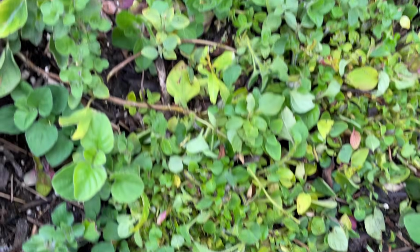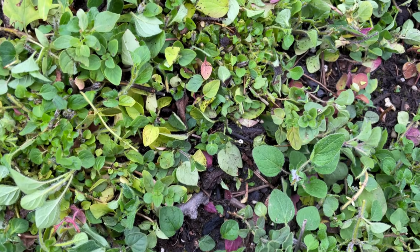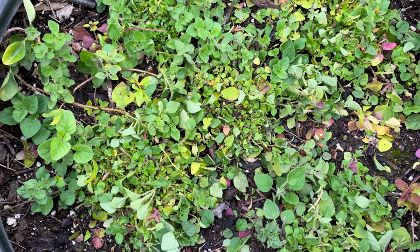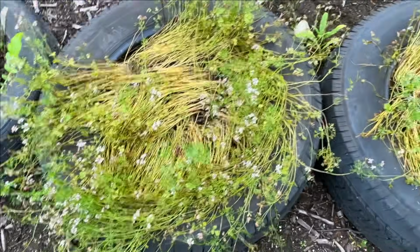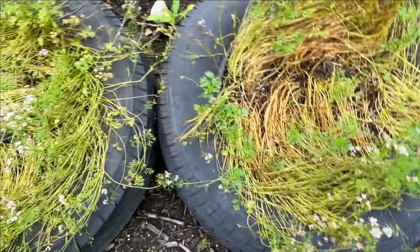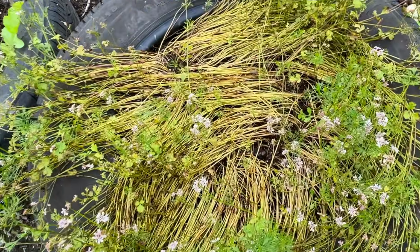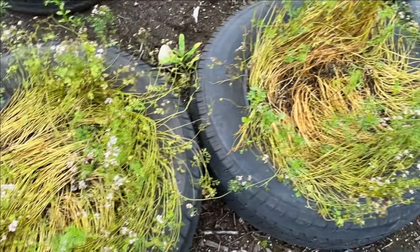Hopefully I didn't traumatize this oregano too much, and it will perennialize. The same variety did come back this summer. However, I killed it because I didn't water it, and so this is a brand new fresh crop. These are my poor sad cilantro beds that were so beautiful earlier on. I really didn't even get to process them. Ran out of time, but hopefully some of these will go to seed and they will grow next year.